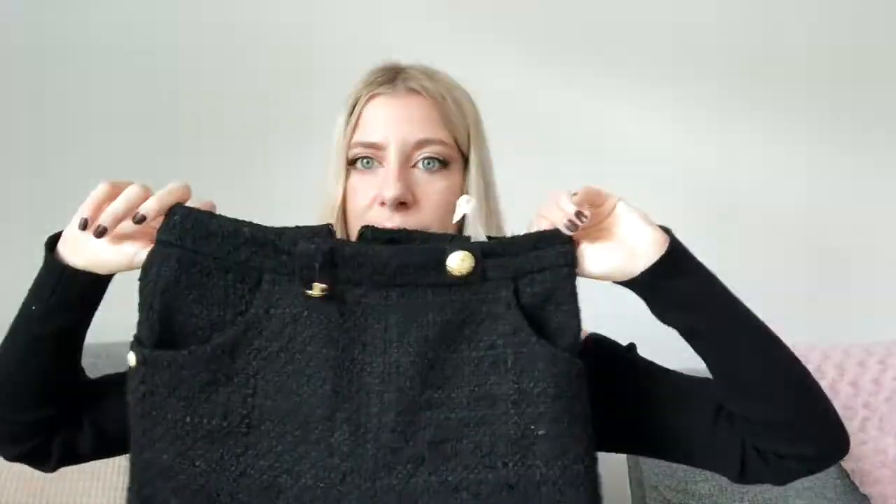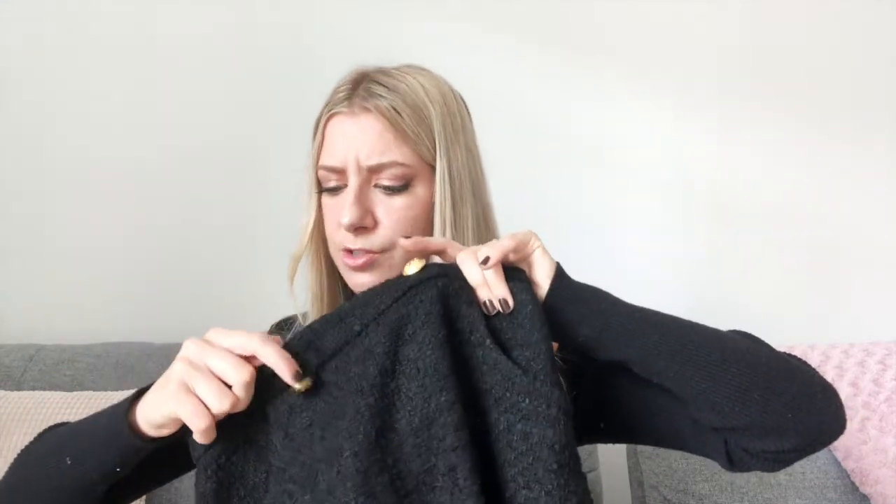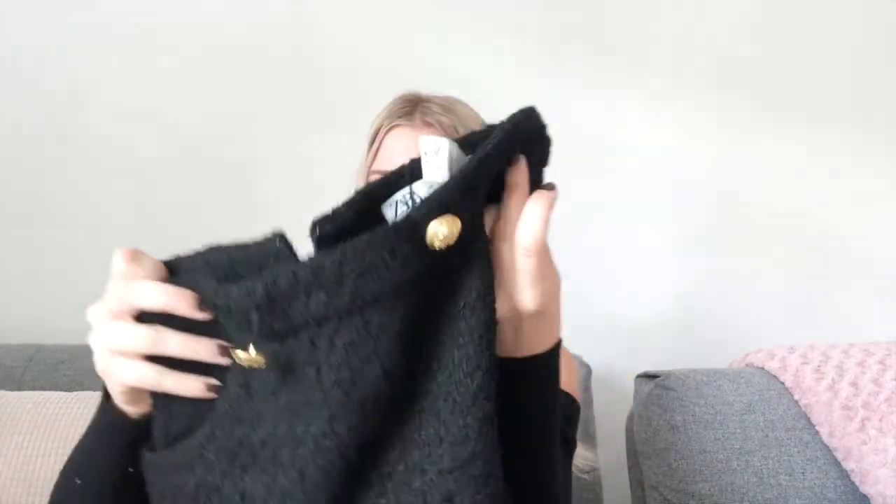The next article is a basic off-the-shoulder top with a street-wear vibe. You can definitely wear it with loose jeans or a skirt. I love wearing it with these shorts from Zara — they're a bit more fancy, so together it creates a nice contrast between the more dressed-up shorts and the casual top. The shorts are a size small.